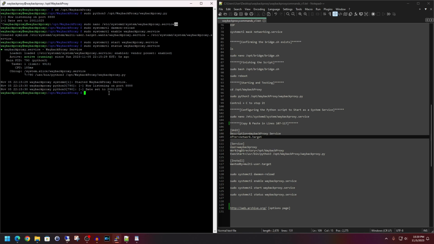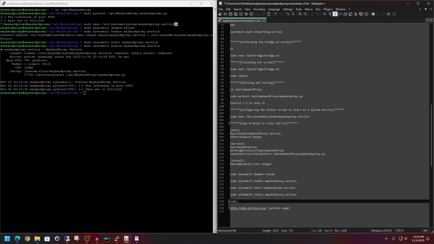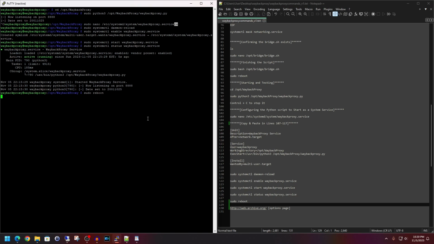Now at this point, I actually do recommend doing a reboot, which I will add a line in here. So let's do sudo reboot, and then just be patient as it comes back up. And at this point, we no longer need to use the SSH PuTTY terminal here. And then one thing just to mention in line 130, which I will be going over, is just kind of a note section here that we will utilize.